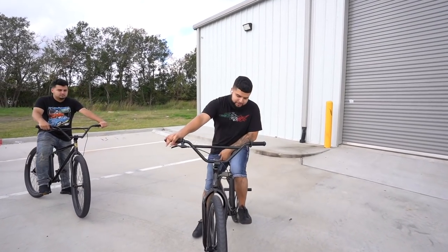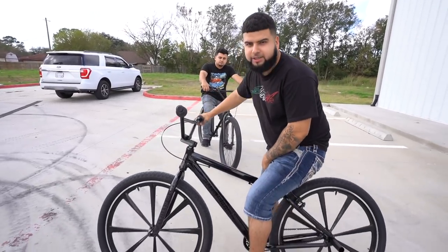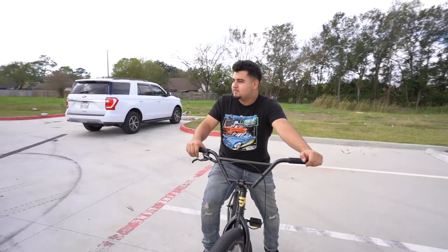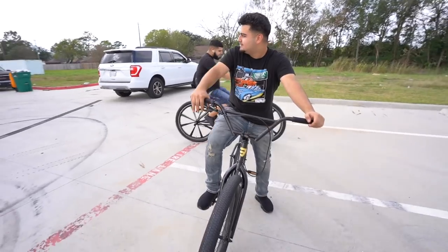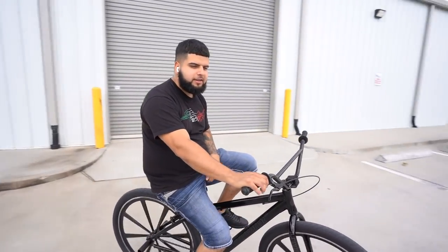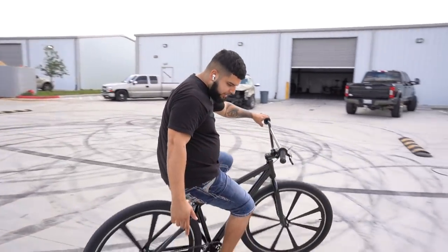Y'all check out the new whips, the big flyer on intros. No, we got the sixes. What are those, 24s, 22s? I don't even know. But yeah, guys, we got the bikes. We're gonna start going to the bike rides out in downtown and stuff. Make some vlogs for y'all. Yeah, let me know what y'all think about my bike.